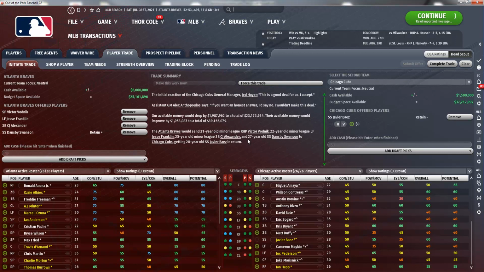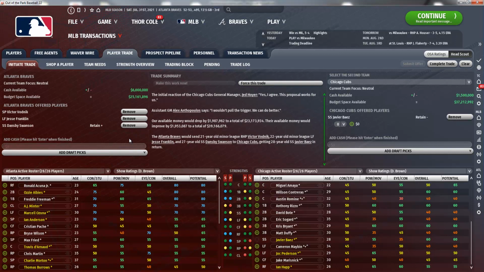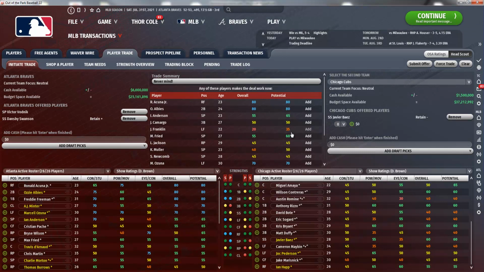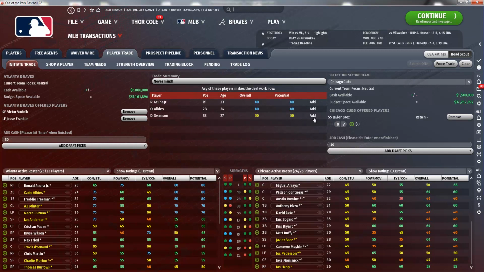Can we edit this a bit, though? What about if I remove Alexander? All right. Can I remove Franklin? No. Damn it. Where's Franklin? Make this work. Franklin. Let's get him back in there. Can I remove Swanson? Probably not. No. So this would be a deal on the hardest difficulty with three quarters favoring prospects.